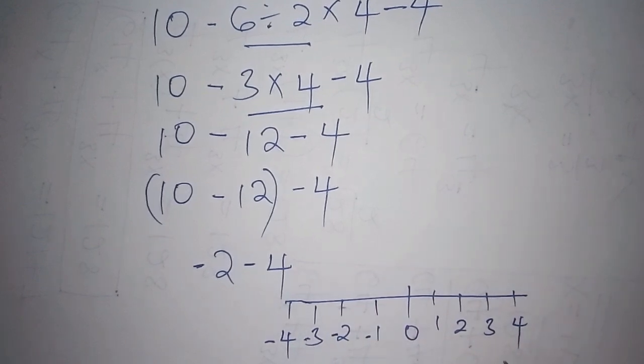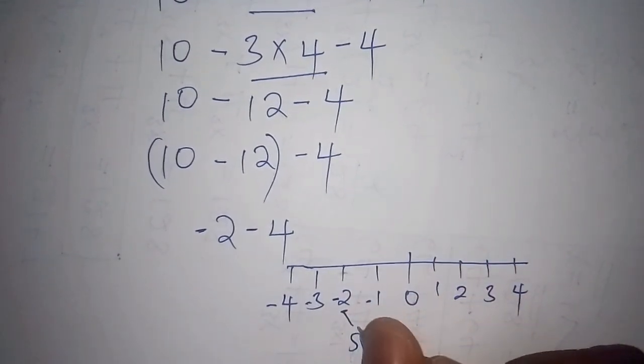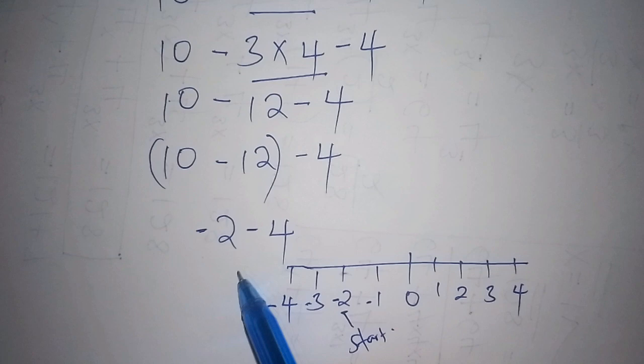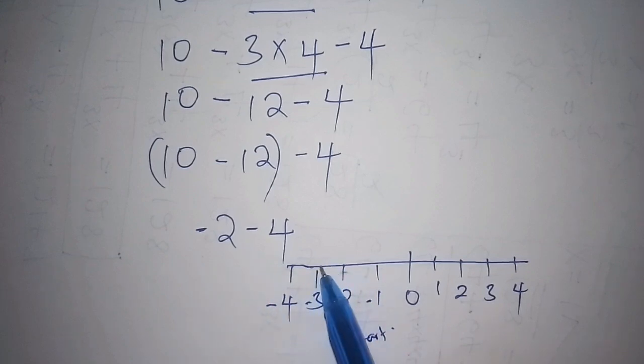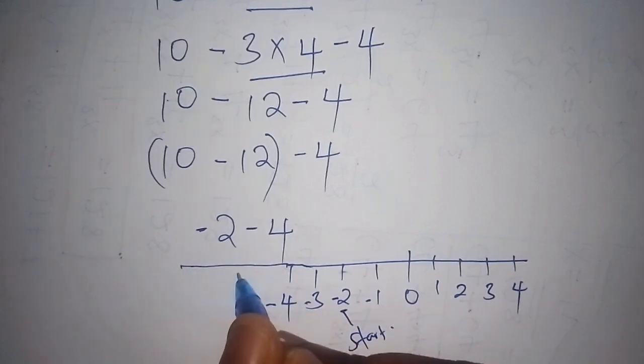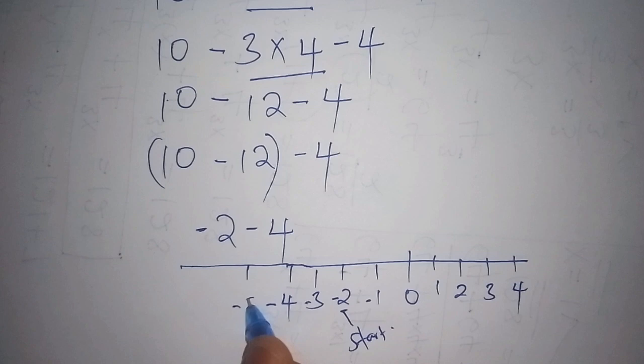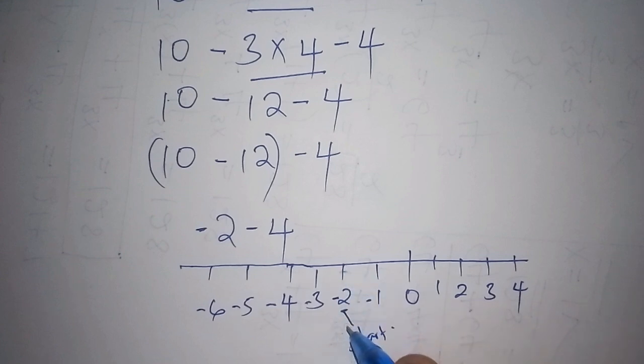So we have to check where minus 2 is. So minus 2 is somewhere here. So we shall have to start here with counting. So we shall start here counting. So we have minus 2, then minus 4. So we are moving towards the 4 steps towards the negative. So allow me to extend this other part. So here now we have minus 5, we have minus 6. So we shall move 4 steps from this starting point, that is 2, towards the negative sign.